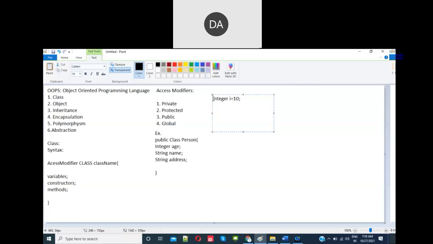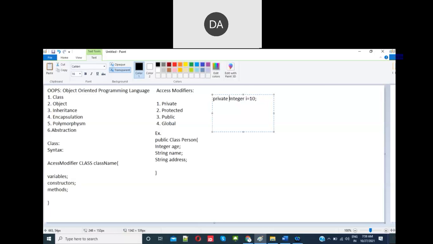Internally, if you don't give any access modifier, it takes private. Without an access modifier, you can't declare a method or class or even a variable. The default access modifier is private.